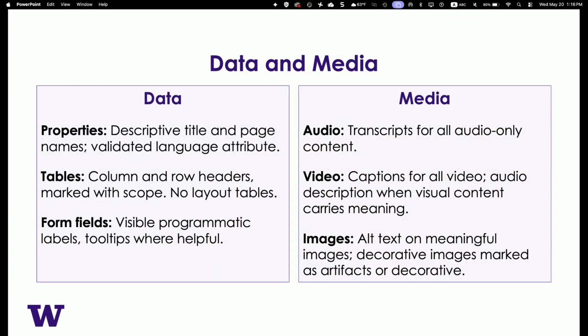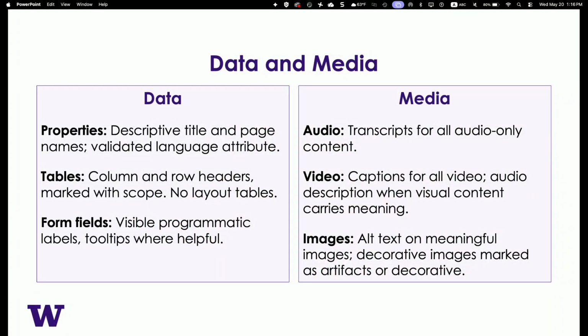Okay? So media, audio. All audio should have transcripts accompanying it, and there are some tools that do offer captioning as well, so use it if you have it, but at least transcripts for all audio content. Video is similar, but it should always be captioned. You can add transcripts too, which makes it great as well. And then audio description is required when you have a lot of visual content that is not being described, that is communicating a lot of stuff.